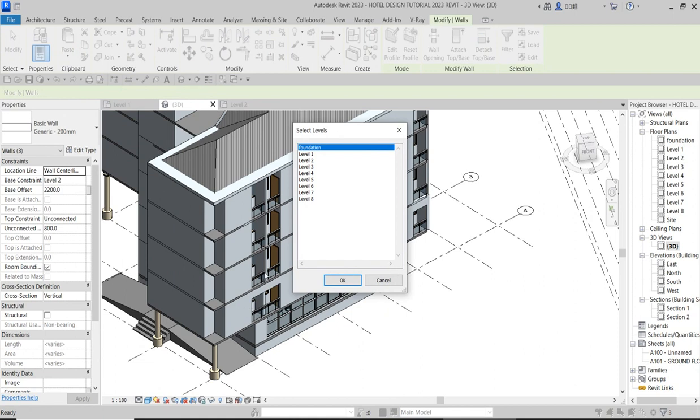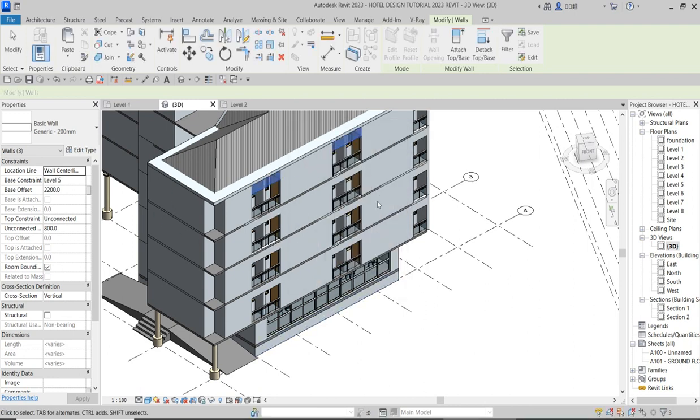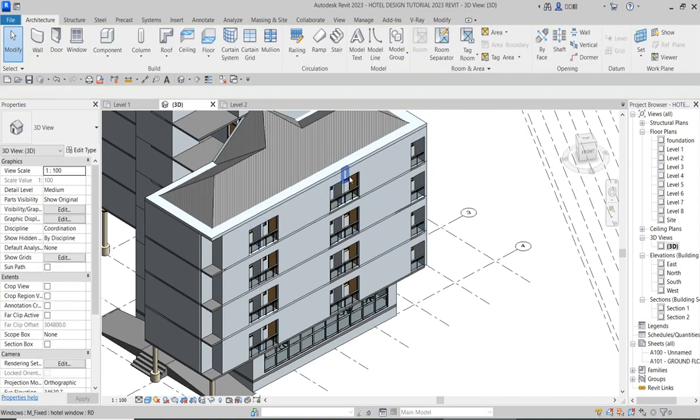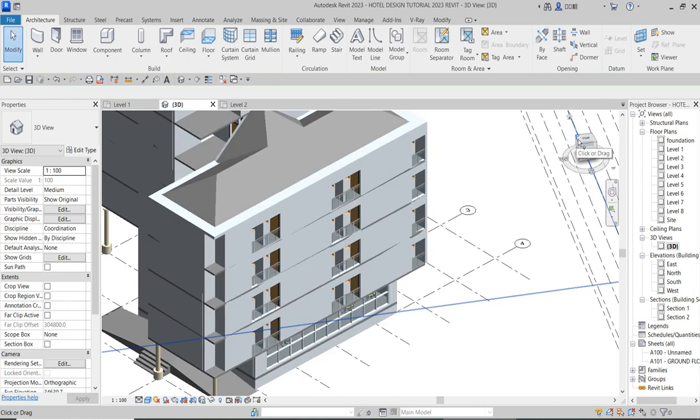Level 1 you have, then level 2, 3, 4, that is level 5. So you say paste. You see, everything has been conveniently arranged around it.